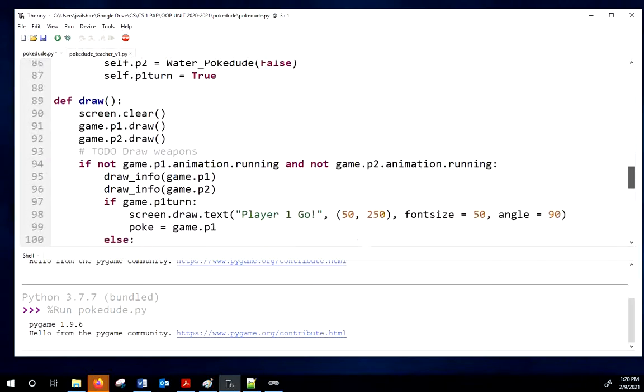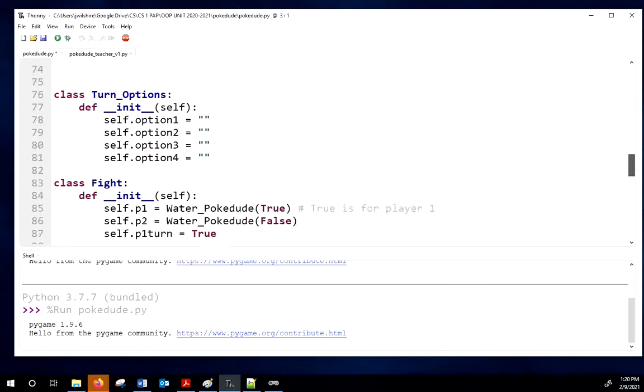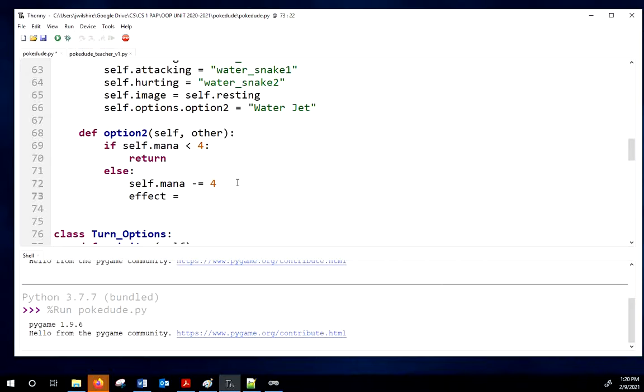We're to our option 2 that we're doing in the water Pokedude class. So we're going to say the effectiveness is a random integer. And I have to give it 2 numbers. Now, I could say something like 6 and 12, but that doesn't take into account the Pokedude's power. As this Pokedude climbs in power, if they're what they call a sparkly, rare Pokedude, these numbers should get higher. So we're going to take their power.